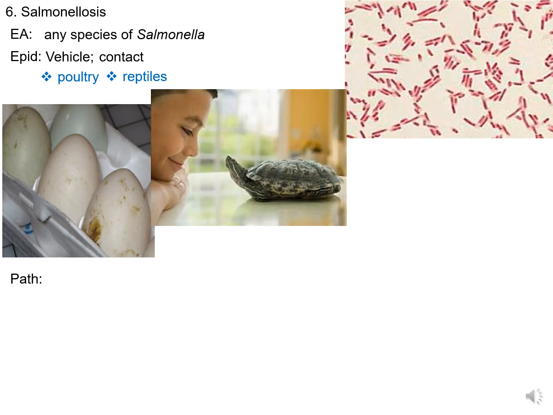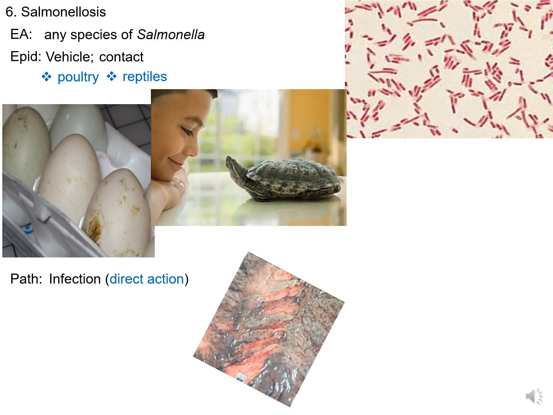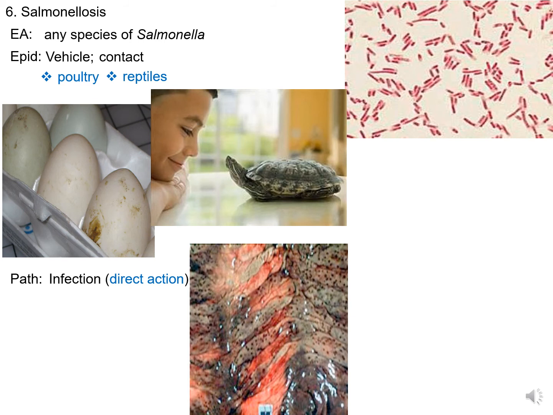The pathogenesis: this is an infection, so we're going to see direct action, and it is highly invasive, as we saw with E. coli. And you can see here what it's doing to the villi. You see all those little black dots? That's necrosis. It's eating right through it. And as it goes through, the peritoneum's next. We will also see this organism moving to other organs, and one of the organs it likes to go to is the gallbladder, which we'll get to in a moment.